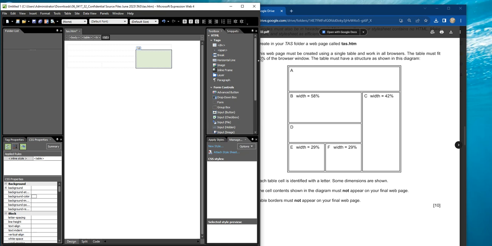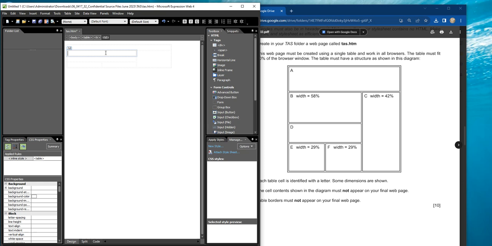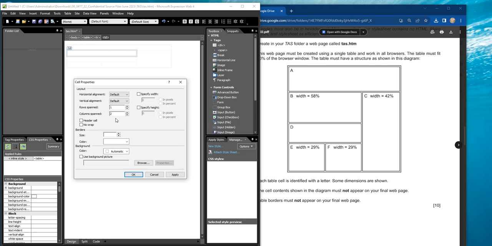Now, according to the width, we are not given a particular width or height, but if you check this B, the question says the width is 58%. So you right click here, then click on cell properties, then choose the width. The question says it's 58%, percentage.